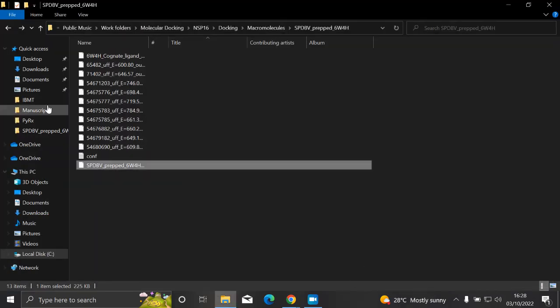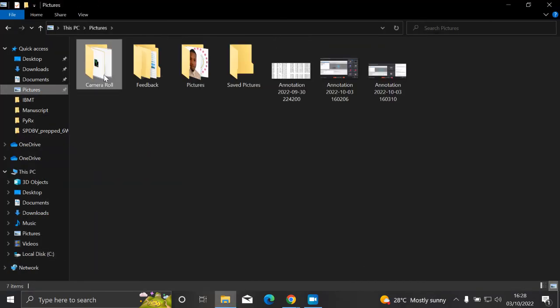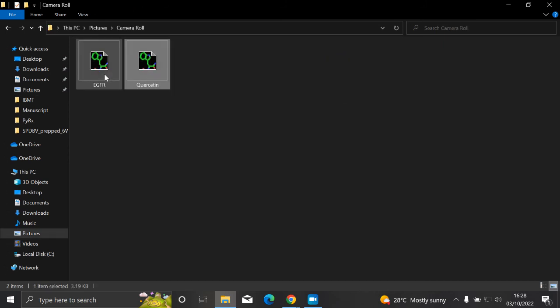So moving on, you navigate to the folder where it was saved. Now these are the two molecules that we need for our visualization. So open it in PyMOL. Now PyMOL is my default software for opening PDB, that is why it opened in PyMOL directly. But if your default software for opening PDB files is Discovery Studio, you have to open it with PyMOL instead. You right click, then you click on open with PyMOL.